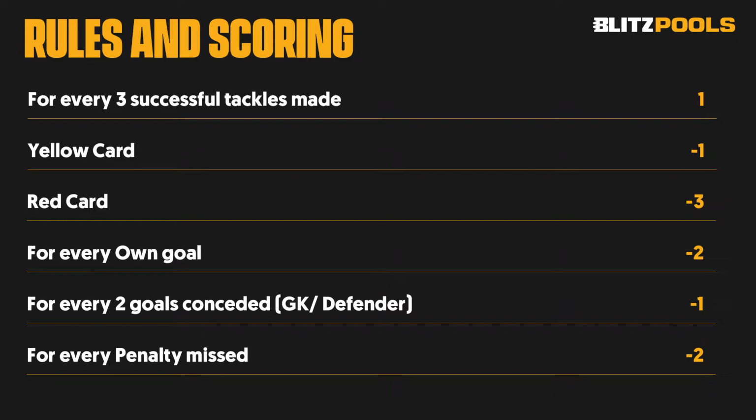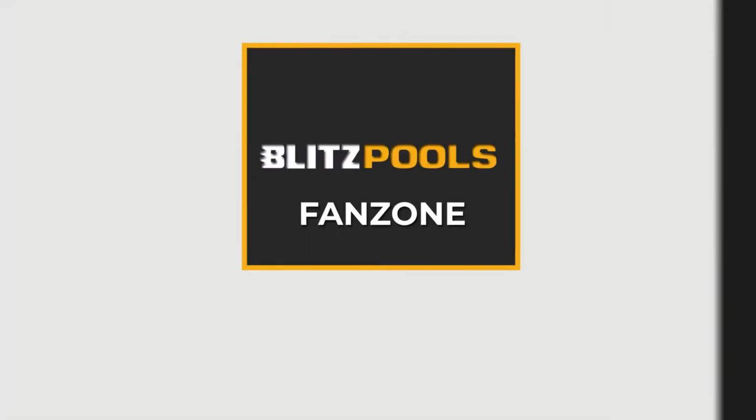For a yellow card, it is -1. For a red card, it is -3. For every own goal, it is -2. For every 2 goals conceded by a goalkeeper or defender, it is -1. For every penalty missed by a player, it is -2. It's as simple as that. Let's move on to the games.